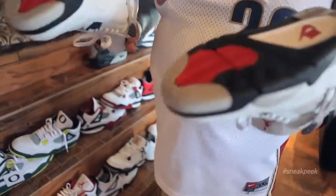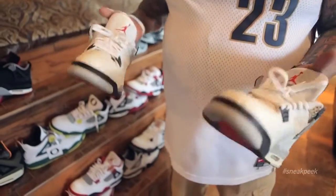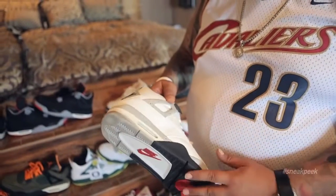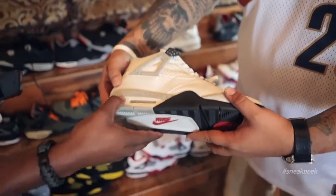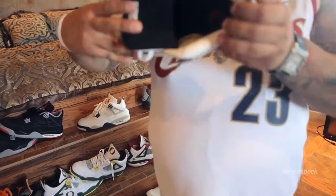My favorite shoe. I have wore the hell out of this shoe too, and everyone says, how does it stay so clean? I keep them right, you know. 3M bags, it's never been resold. That's the actual sole that came on that shoe. I mean, if you'd like to, George, you can feel yourself, man. You know what you're looking for. So it's all there, you know what I mean? Again, we take care of our shoes, man.